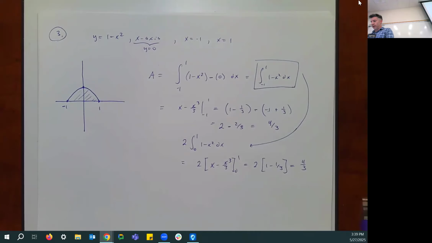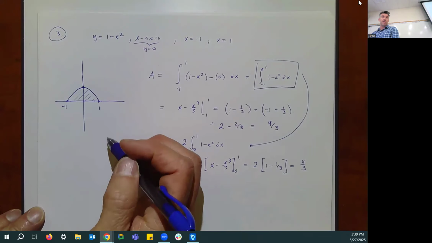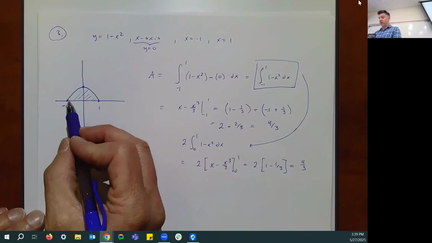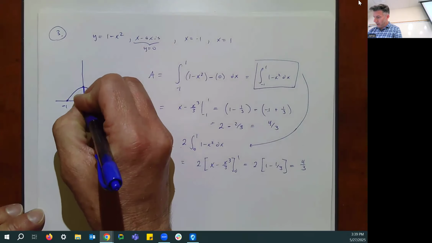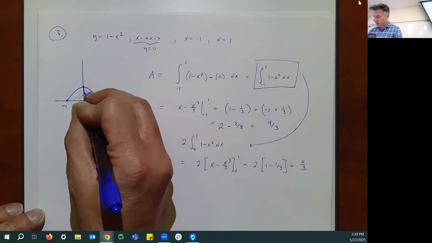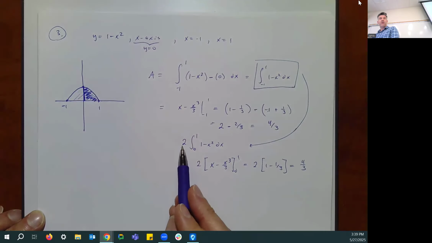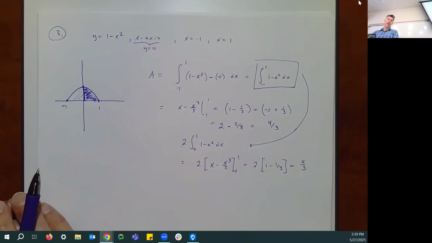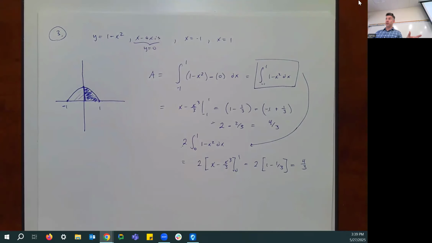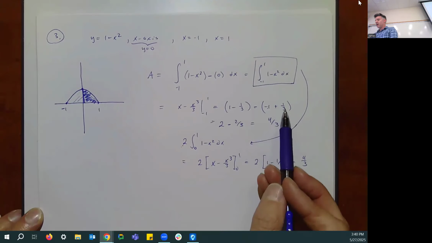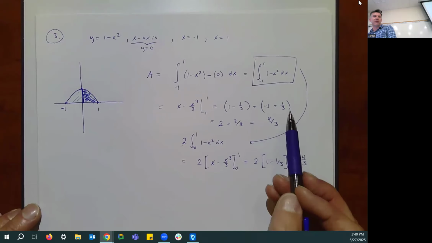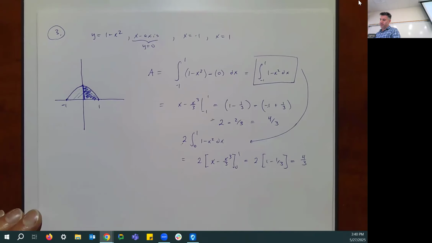Explain the last part? Yes, so you mean starting with this right here. What I'm observing is that this function has symmetry about the y-axis. So instead of finding the area from here to here, I have found the area from 0 to 1, just this right side, and then I have doubled it. If your function is even and it's going from negative something to the same positive something, then you're allowed to cut the interval in half, from 0 to the something, and then double your result. It just makes it easier because plugging in the -1 over here, it's easy to make a mistake with your signs. So just be extra careful here.